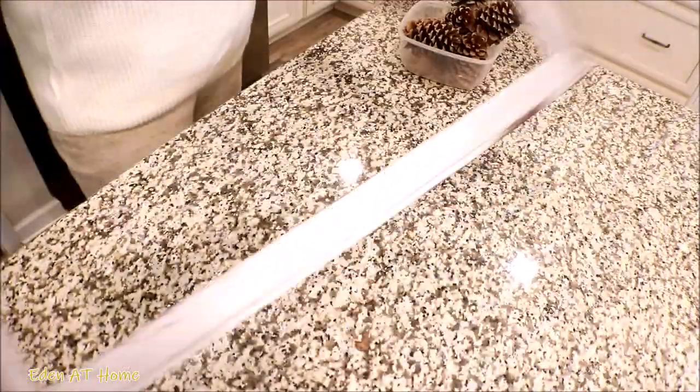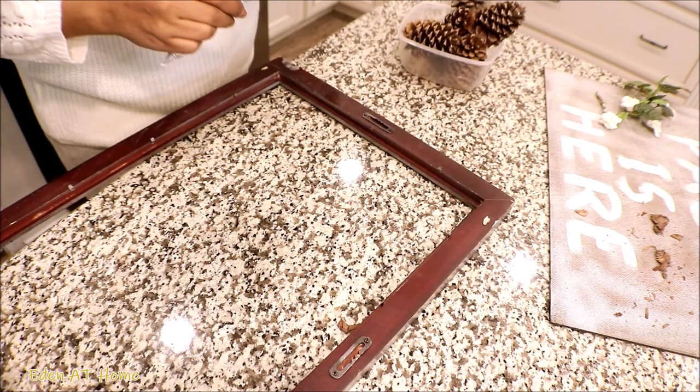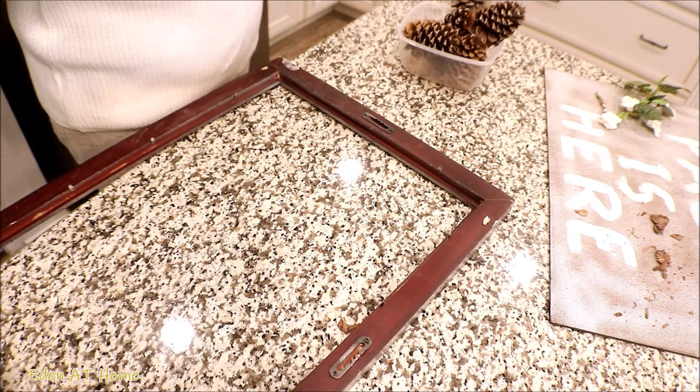This art didn't cost me a penny. I used everything I had in the house, so this looks good. So I'm gonna go ahead and frame it like it was before.